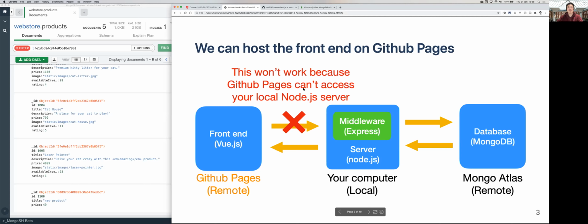Because GitHub Pages doesn't have access to your local server. Essentially, a website cannot directly access anything running on your computer, just for security reasons. And there's a way to go around this, but we're not going to cover it in this module.